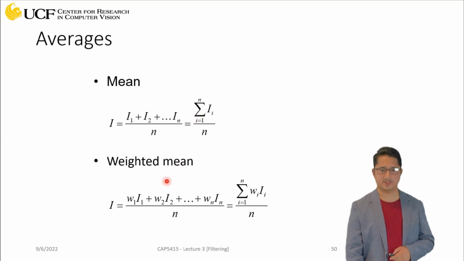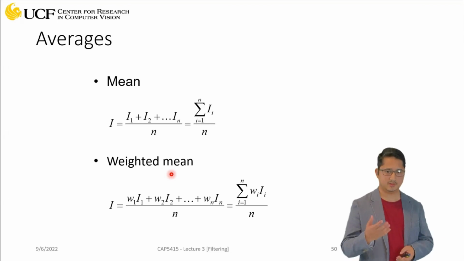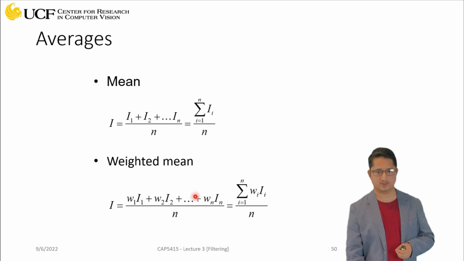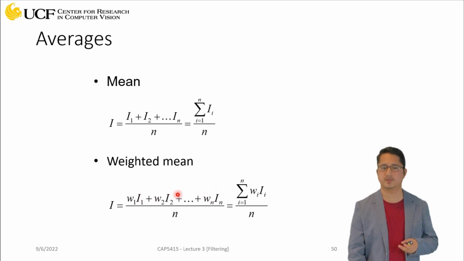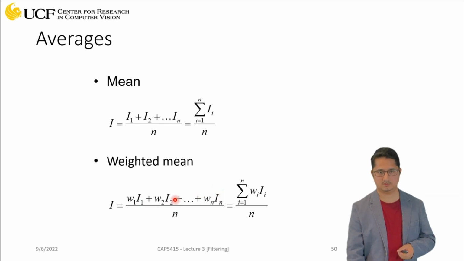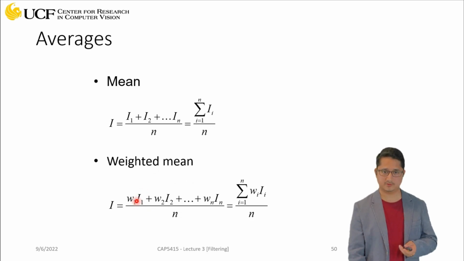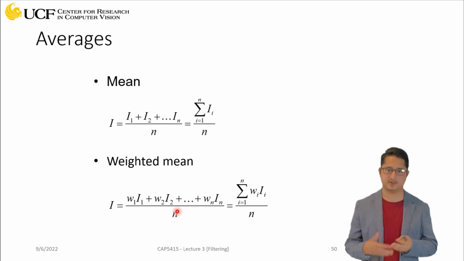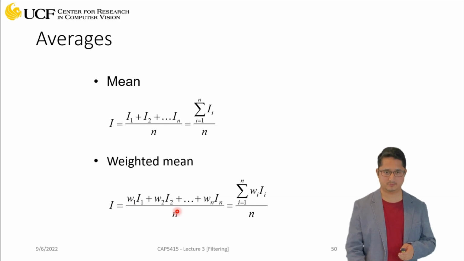Now, an advanced form of mean is the weighted mean, which I think is more relevant to us. This weighted mean is also related to linear combination, which we have been talking a lot about. If you look at the numerator of this equation, this is a form of linear combination of all these values, right? And these W1, W2, all these are weights. The only difference is you normalize this value. So when we perform filtering, we will see that most of the time it's going to be a linear combination like this, and we are going to normalize with the number of pixels we are operating on, the size of the neighborhood. So this is actually showing the filtering operation which we are going to use.